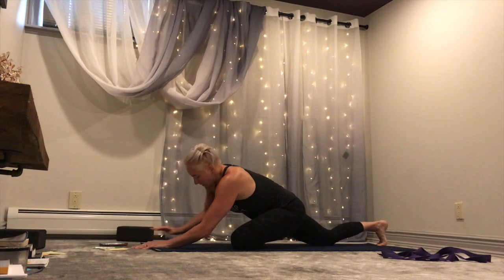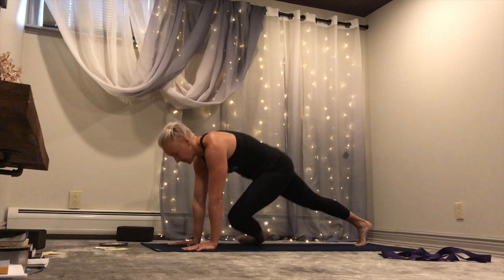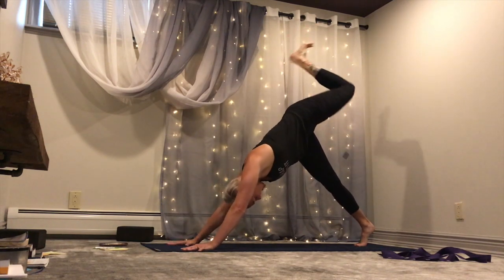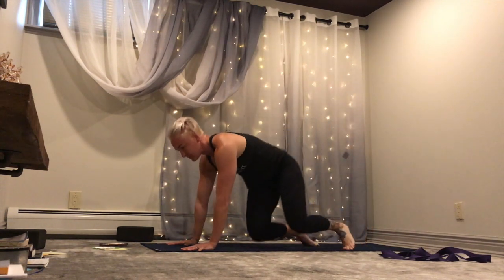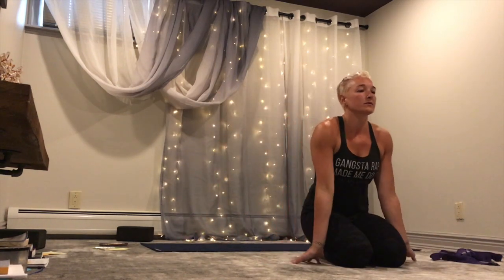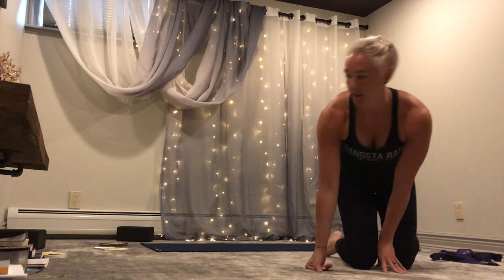All right, walk the hands in. Tucking the back toes. Let's step it back to a three-legged dog. Circle the leg out. Stack the hips. Just move it around a little bit. Good, and then come to down dog, child's pose. If you want one more final vinyasa, go for it right here. It's your last opportunity, at least for today. Child's pose is an option, or just press a down dog for a couple breaths.